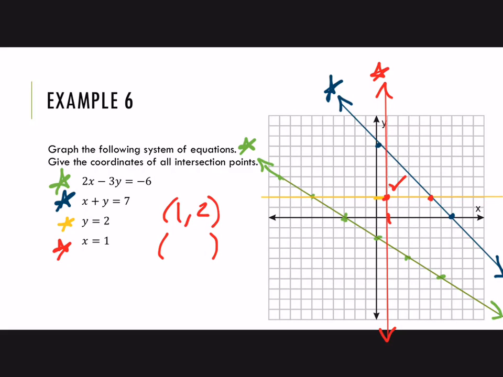Okay, that's that one. I have another point right here, and I definitely know the y-coordinate because I know that it's on the line y equals 2. So I know the y-coordinate is 2. Now I don't know the x-coordinate, but if you'll notice, that point is on the blue line. So what I can do is go to this blue line equation, and if I substitute in the y-coordinate that I know, if y is 2, then that allows me to solve for the x-coordinate, and I know that x is 5.